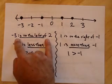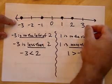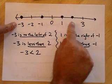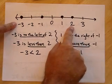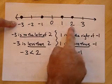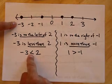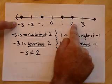We know the relationship between negative 3 and 2. Here's negative 3, here's 2. We know negative 3 is to the left of 2 on the number line. So we can say negative 3 is less than 2. The way we write it symbolically is with this nice little symbol. This is a true statement. Negative 3 is less than 2.